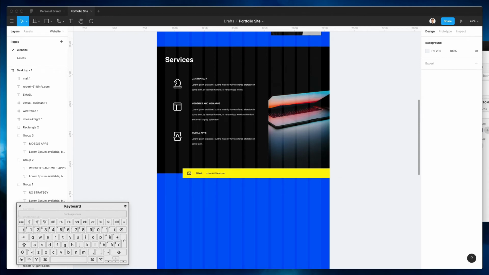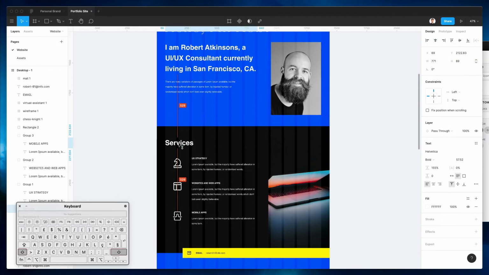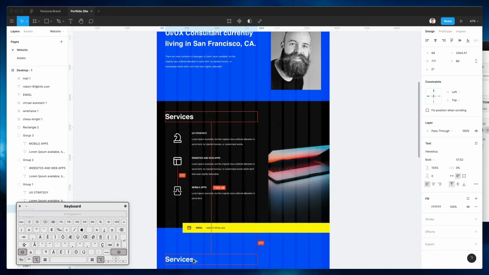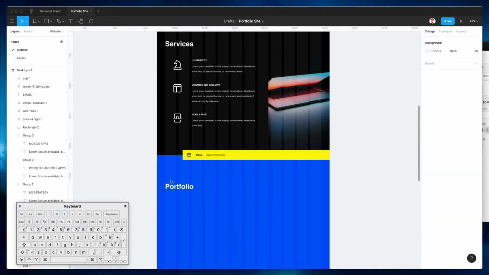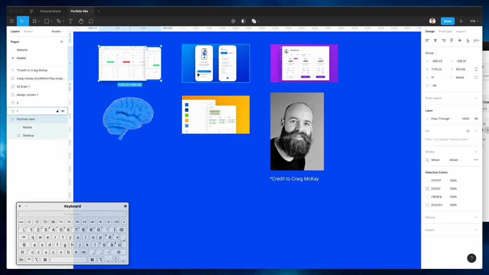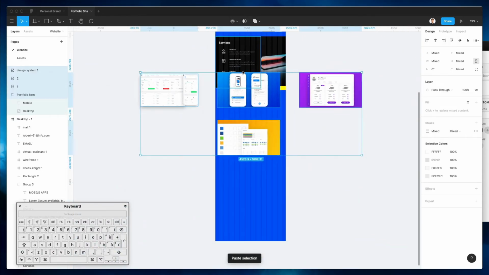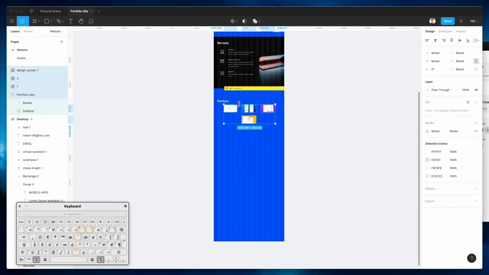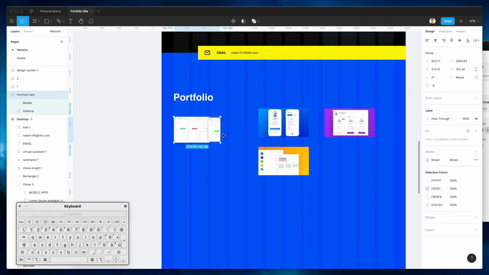And now what we're going to do is add some portfolio items below. So let's go ahead, let's duplicate this, I'll rename it to portfolio. And we're going to add a few of these guys right here and see how we can come up with a solution that showcases these portfolio items in a good way.